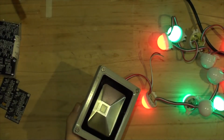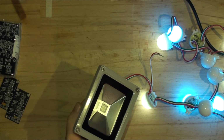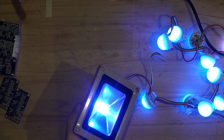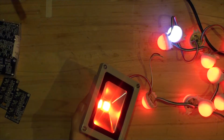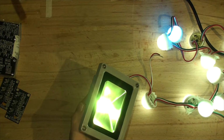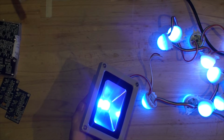It's just random. This is just random white flash. One of my favorites when it's set to fast, I think. Or maybe it's the... Oh, no, it is. So I'll just have to set the speed.